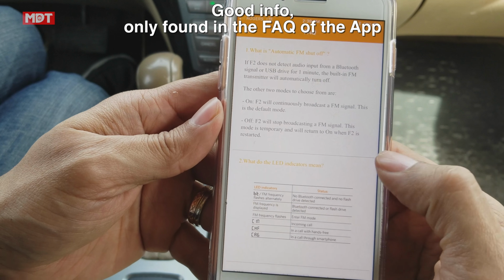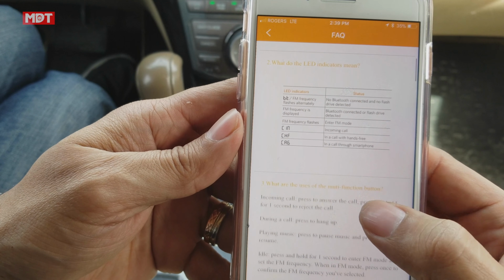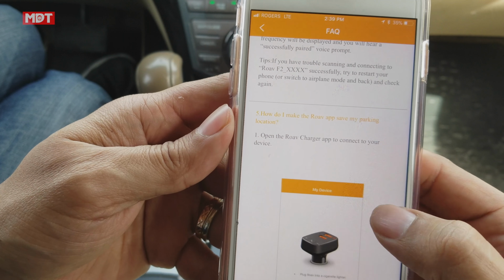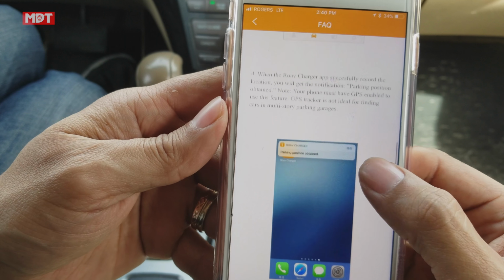Most of this stuff is only found in the app, like the FAQ. It's not on the website at all, just in the app. I'm gonna run through it quickly here. You could always pause.